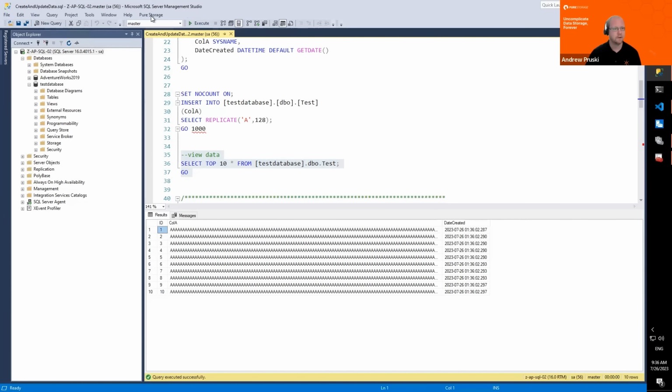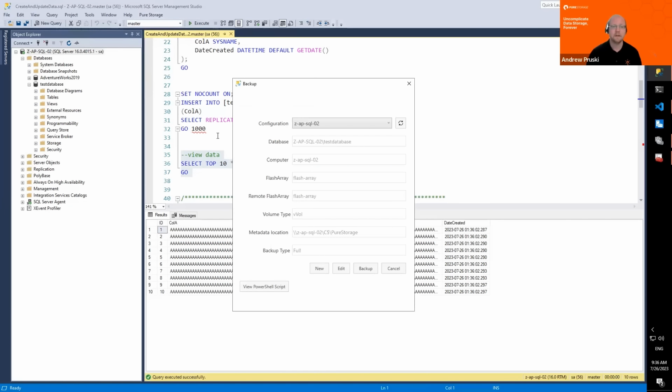So literally we can just come up here, Pure Storage, and go to backup. When you set this up, you have a configuration where you set a name, the database you want to back up, the computer that it's on, and the FlashArray that the volumes are coming from. We can even have a remote FlashArray if we want to replicate our snapshot off, say for DR purposes.